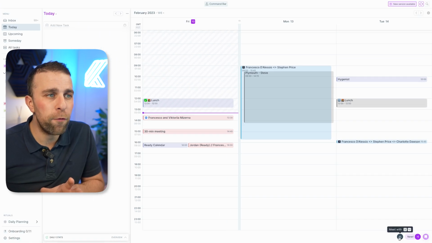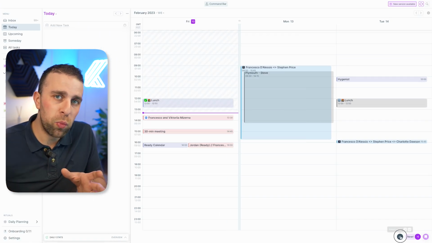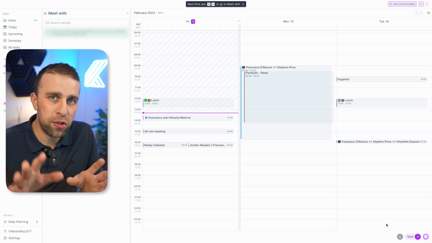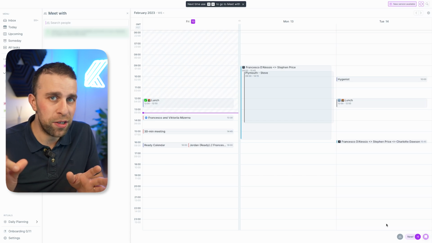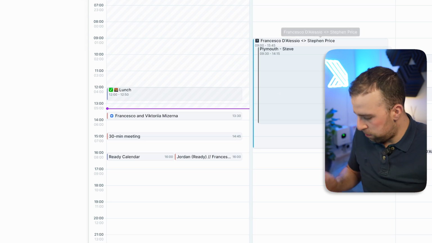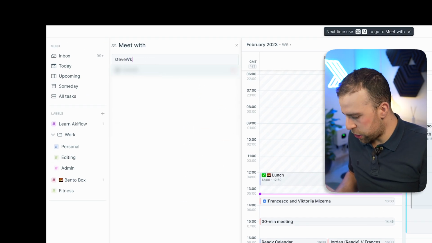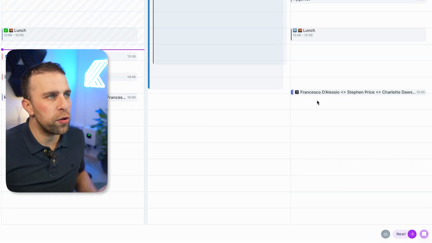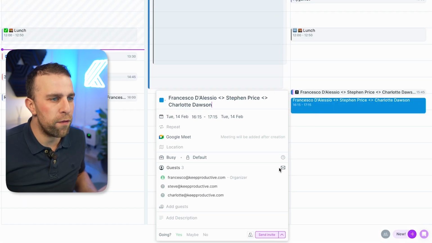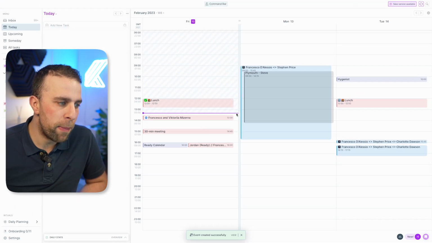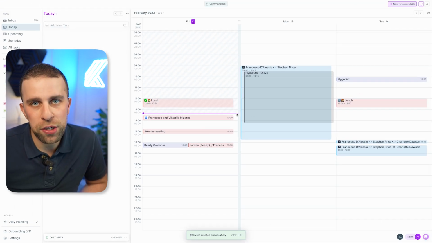Now, this is really helpful when you're trying to do more than just one booking and you're trying to find that time and naturally find a slot that works for other people's availability too. This is quite a cool feature and you can do it with multiple people. Let's demonstrate with Steve and Charlotte and see if we can get a time booked. And what you'll see is a reflection of their available time and also our available time. And I can go ahead and send an invite with it really quickly, all embedded, including a Google Meet, which is part of this one.